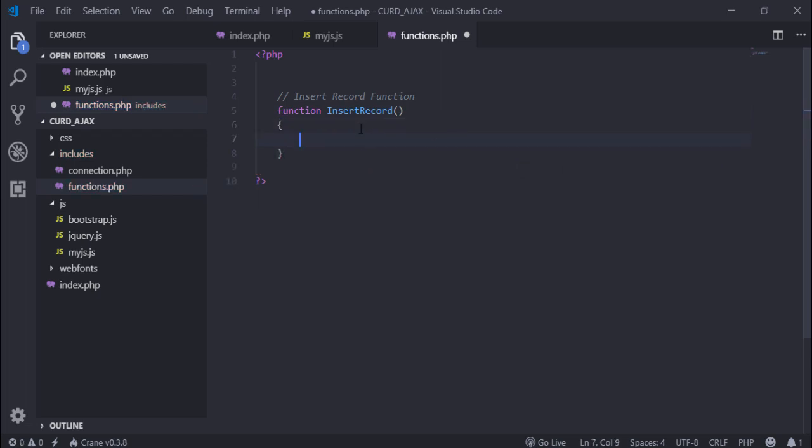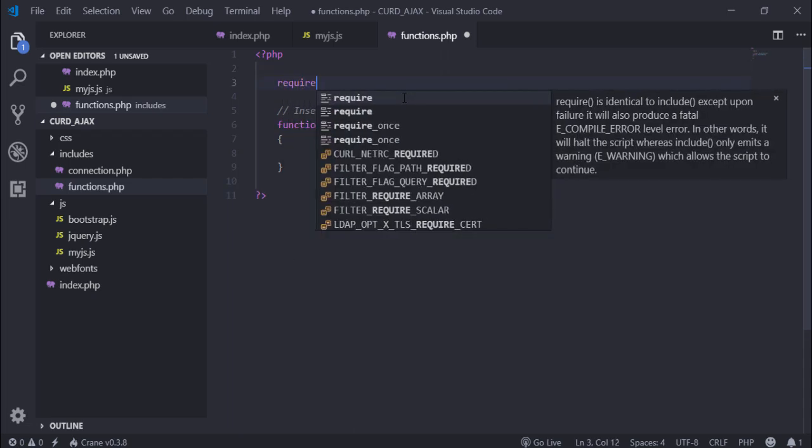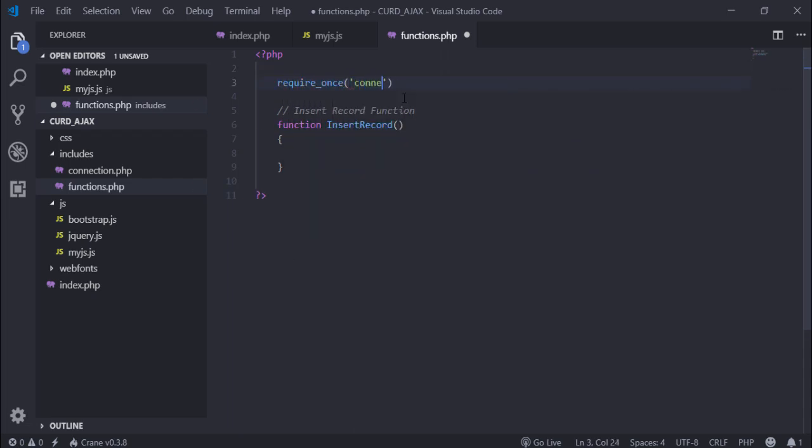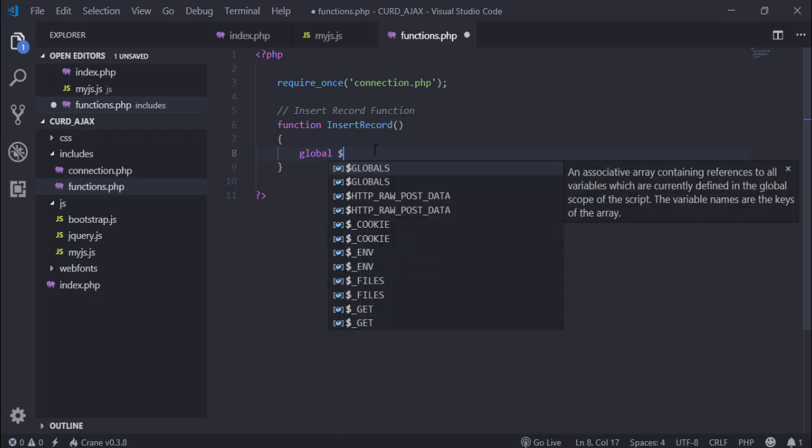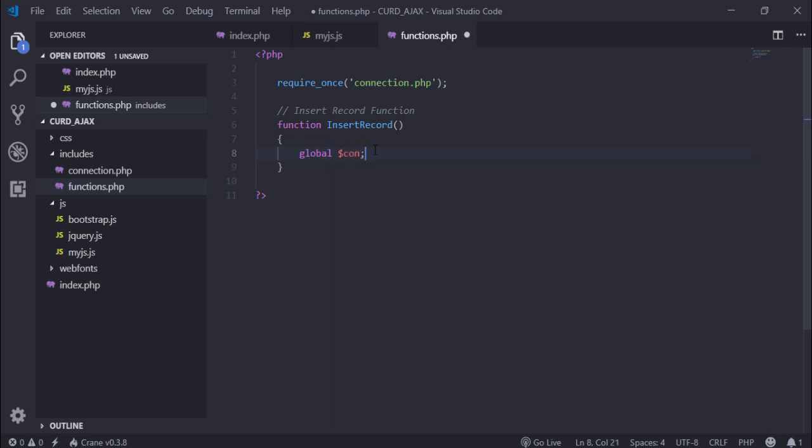Inside this function, first I need to include the connection file. Inside this function you need to write global and the connection variable name.